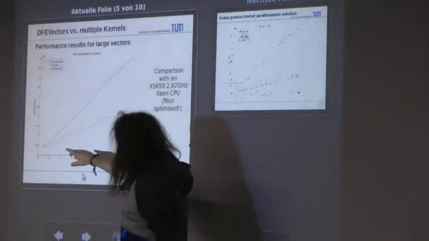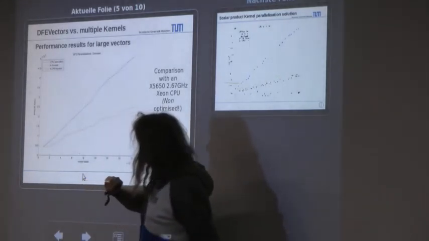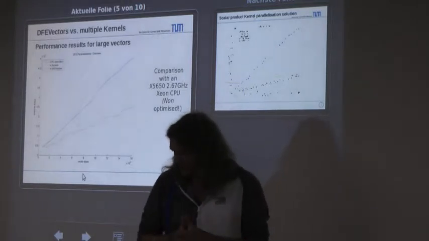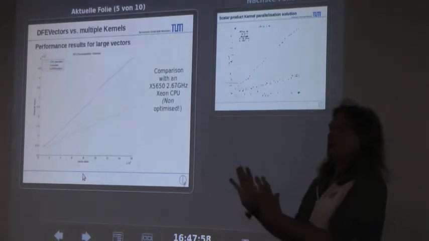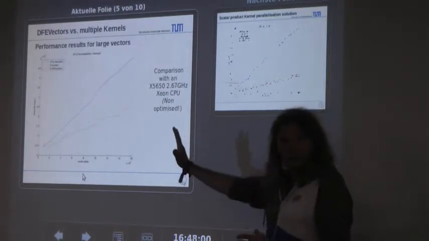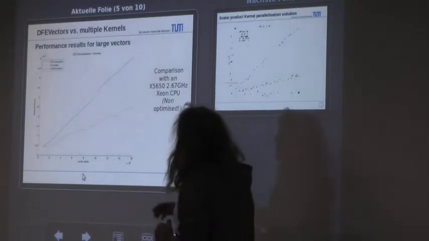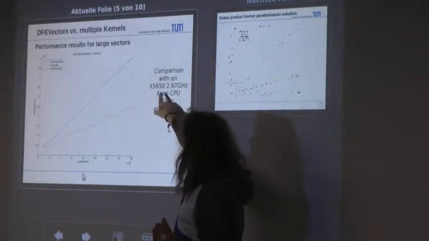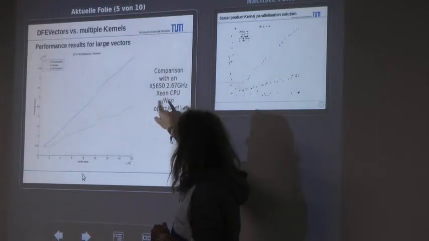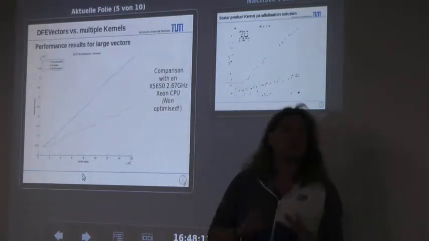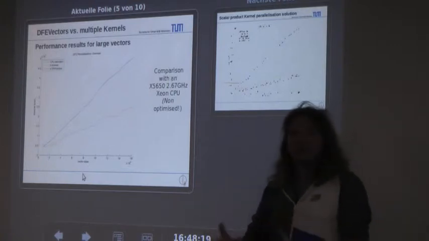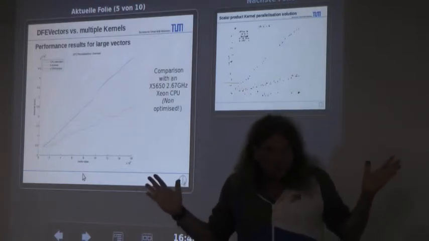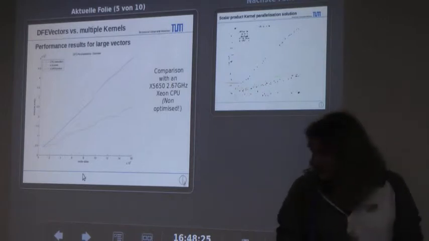My student started with BLAS 1 with a very simple implementation. And for large vectors, he got quite promising performance results. The result on the Maxeller DFE was already a lot faster than, we have to admit, a vanilla implementation. This is what I showed in London a couple of weeks ago. He compared it with an X5650, 2.67 gigahertz Xeon CPU, but of course this was the non-optimized version. So a guy who works with Paul Kelly at Imperial in London said, why didn't you just compare it with the MKL implementation? Which is, of course, perfectly justified to ask.